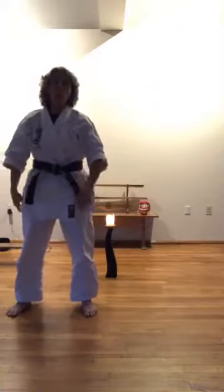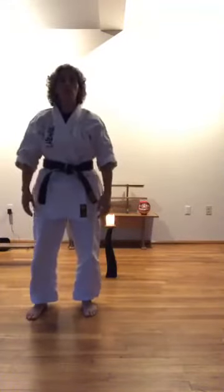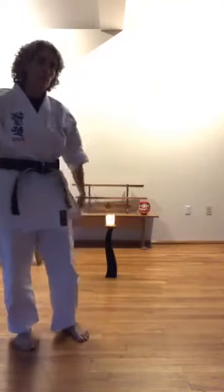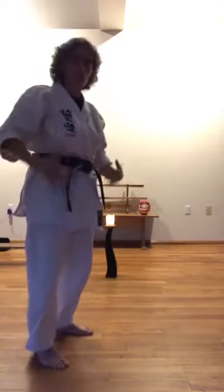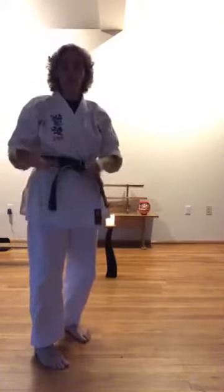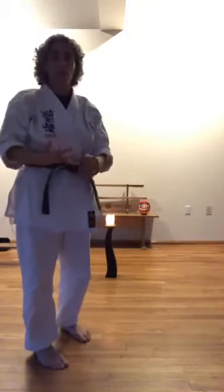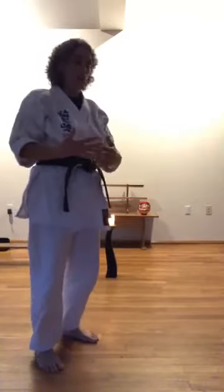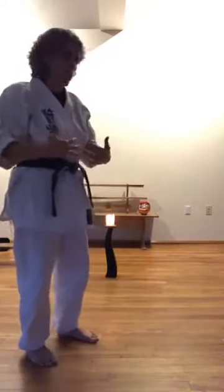Very good. So now's the time for you to get settled into your comfortable sitting position. While you're doing that, I'll go over and make sure that everybody understands the posture that we want to sit in. Like I said, breathing is the number one thing we're thinking about in meditation, but posture is a pretty close second to keeping our body aligned. That helps us breathe better, which is why we think about that.